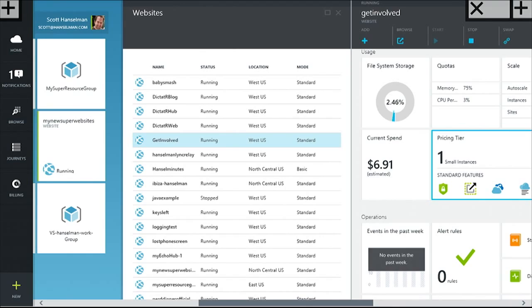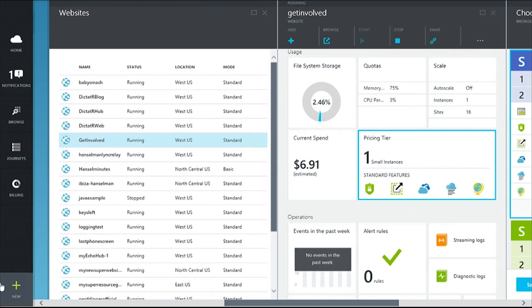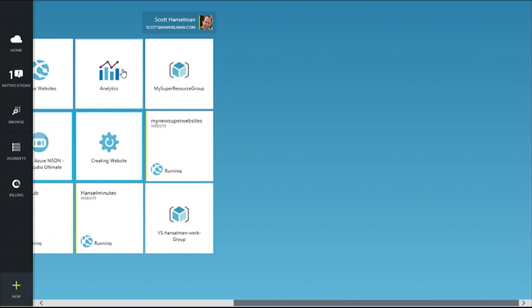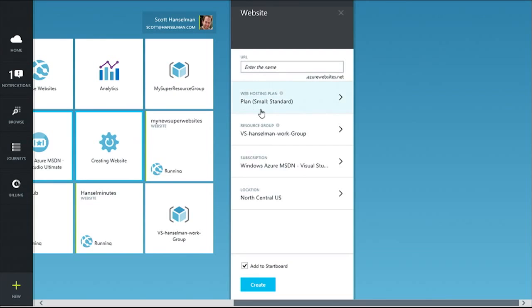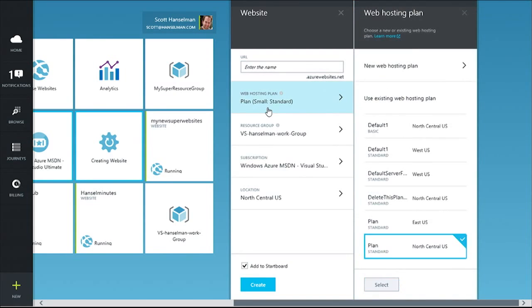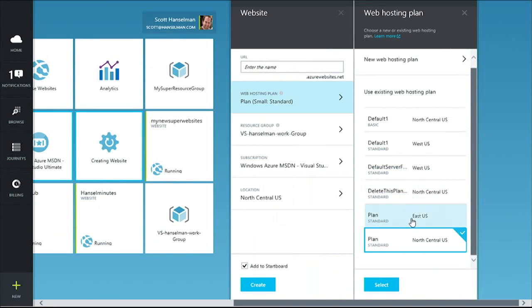Yeah. Now, why do I name hosting plans, as opposed to just having the pricing tiers? Why did you give it a name? I guess it's simply to create a sort of a container or a category that you can then move sites to as you so choose, right? It just gives you the ability to remember the name of the web hosting plan as opposed to use our default, which will be something like default 1, right? I see. So now if I go back and say new web hosting plan, I've got one that I named earlier where I said delete this plan. There you go. I see. So then I could say, one for my nonprofit or one for my podcast or whatever. That's right, exactly right.